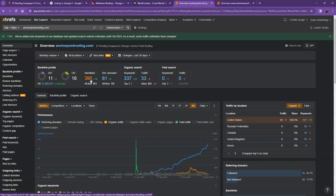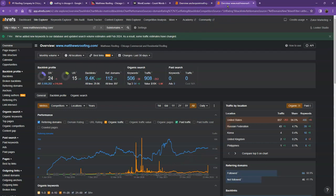One important thing that I need to discuss about backlinks and referring domains is that this should actually be a 2-to-1 ratio. So this 81 referring domains that you have here, these are what we call the good or strong backlinks. And the rest of the missing backlinks, they're what we consider the spammy backlinks. Let's also take a look at your competitors' numbers.